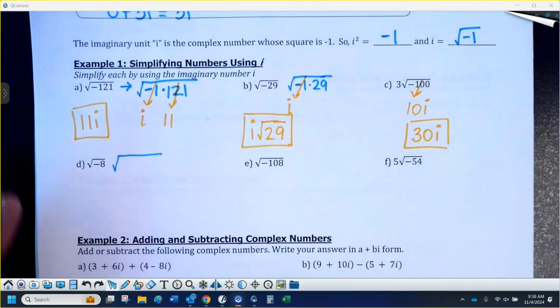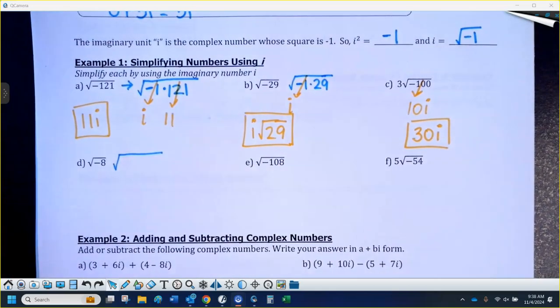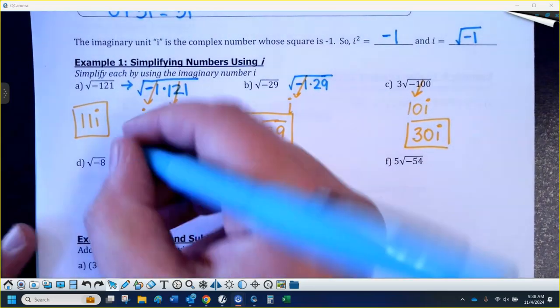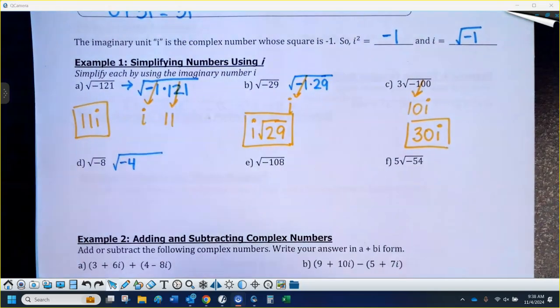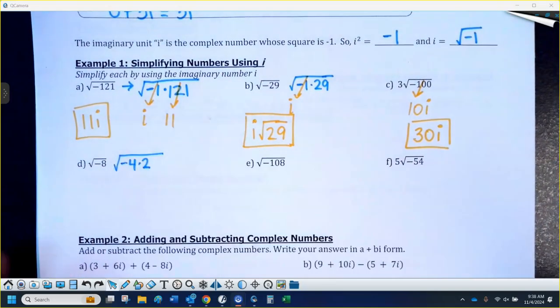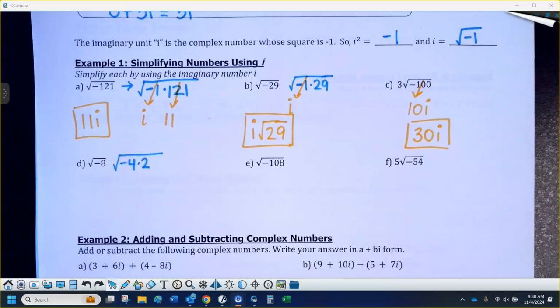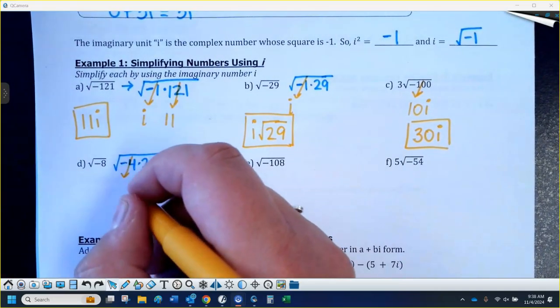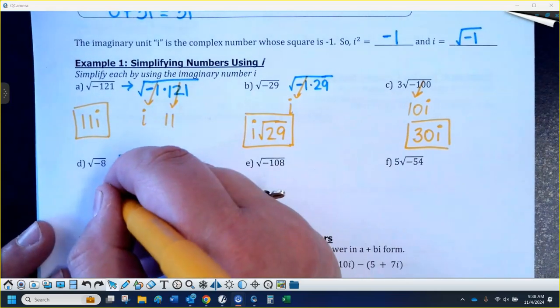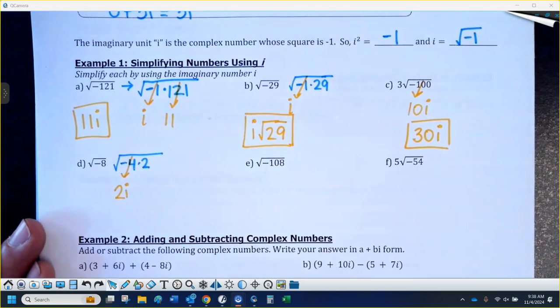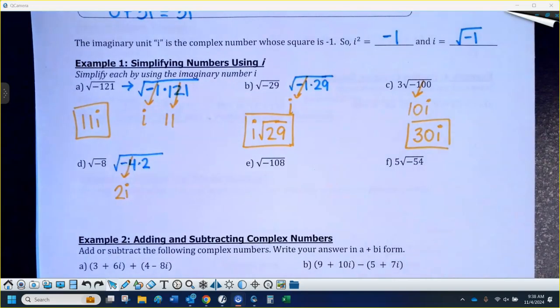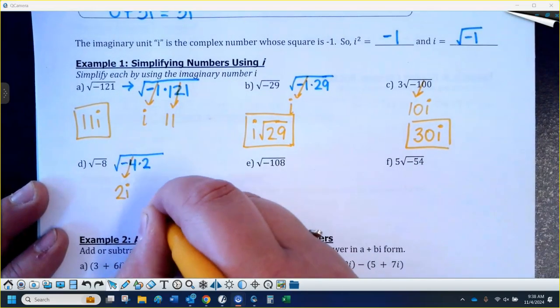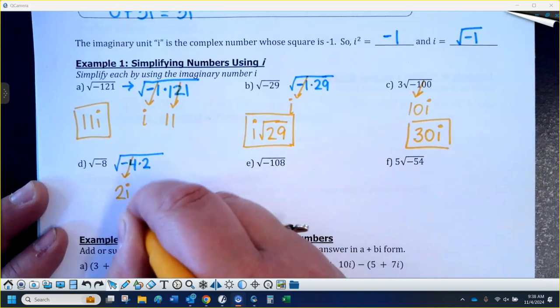All right. Now, factor tree away if that is your jam. If not, does anybody know the biggest perfect square that'll go into 8? 4. Now, here's what I would do. I would attach the negative to the perfect square. So I'd write that as negative 4 times 2. And then I would say to you, negative 4 is the perfect square in imaginary land. When I take a square root here, the square root of 4 is 2, and the negative is just going to bring out an i. So I just bring out a 2i. We would still have a 2 left under the square root, though. So I would write my answer as 2i radical 2.